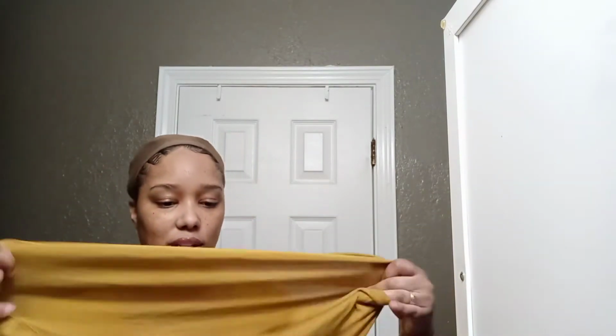And in today's video, I'm going to show you how to turn almost anything that is material stretchy enough into a scarf. So today we're going to be using a regular shirt. This is how the shirt looks regularly. It is just a regular shirt. It's stretchy material, straight out the dryer. And we're just going to go ahead and take this shirt and turn it into a head wrap.